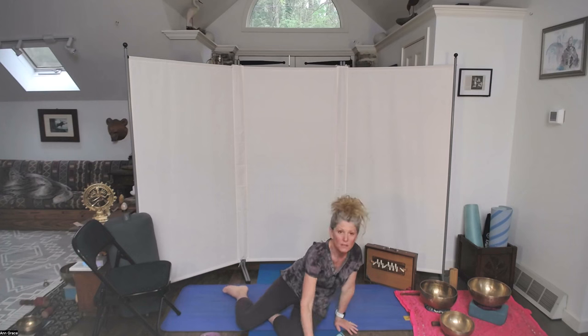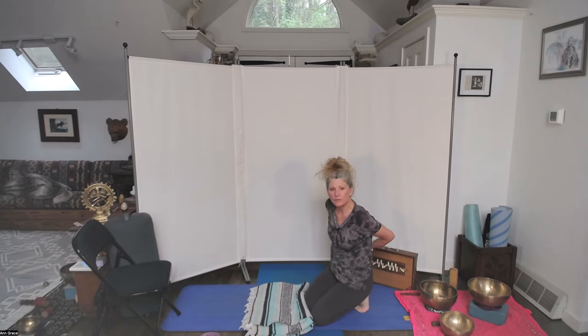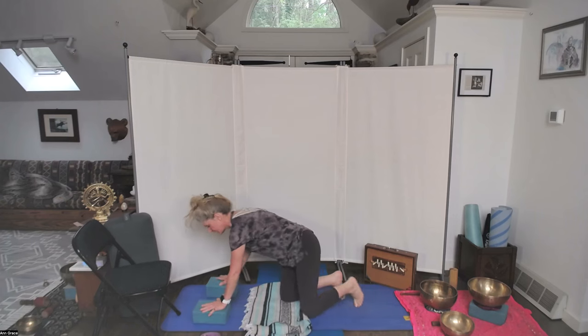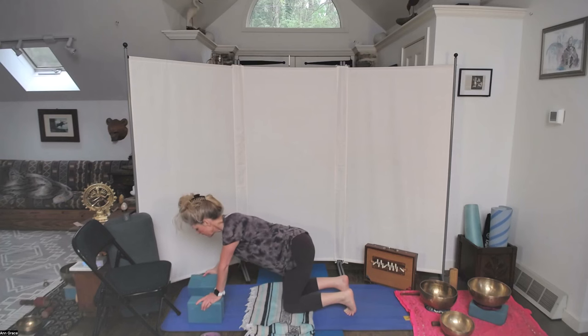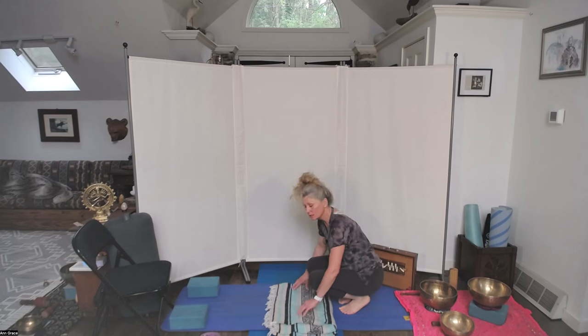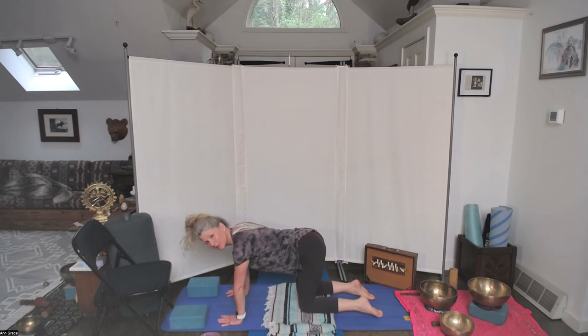And I'm going to be moving towards my hands and knees posture. So hands and knees, those of us with tender knees are going to pad up underneath the knees. Many of us care for issues in the hands and the wrists. You could also pad up underneath the hands, or you could use blocks underneath the hands, gripping them in a way that feels more stabilizing to you. So however you would like to practice hands and knees, we're coming to our hands and knees, and we're going to start with something a little subtle here.